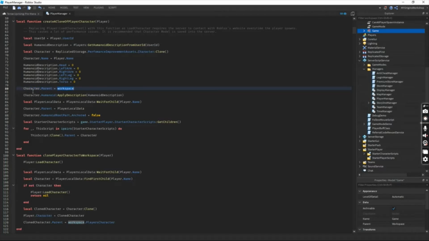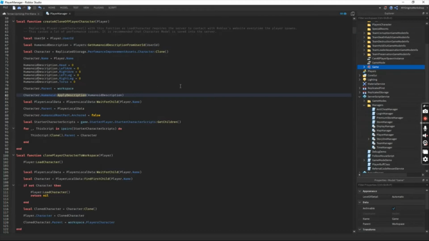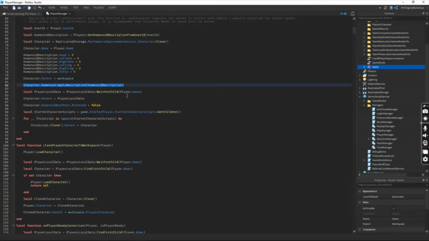The reason you need the character to have workspace as its parent is because ApplyDescription will not work anywhere else, so you must do it in the workspace. Otherwise, it will throw an error.